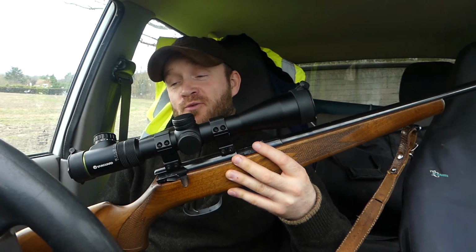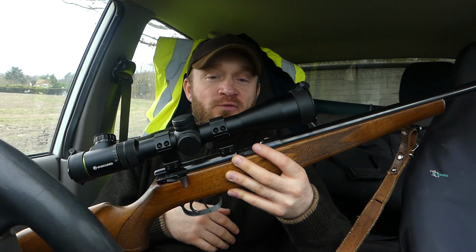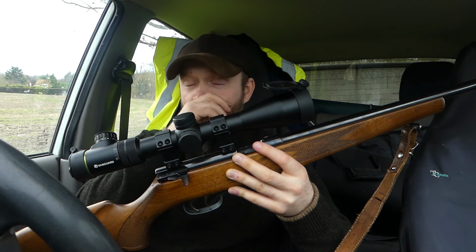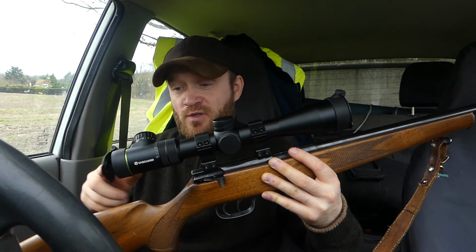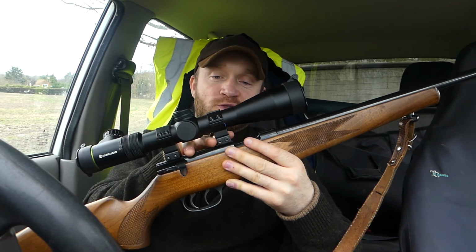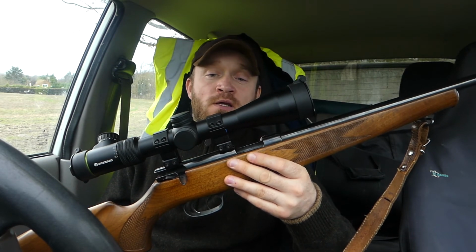What I would say, the first observation on this package, obviously they're giving so much with the scope that some things are compromised, and the only thing at the moment which I can say is definitely compromised is the ring covers. They are not great. They are very flimsy, not rigid, which is sometimes difficult, as you can see, to clip them closed. This one is a little bit better, but still you need to get the hang of it. Now, the mounts, the actual rings, are a little bit tall, a little bit high, but that's not an issue. That's the only pair I have at the moment, so I will change them eventually if I decide to purchase this scope.